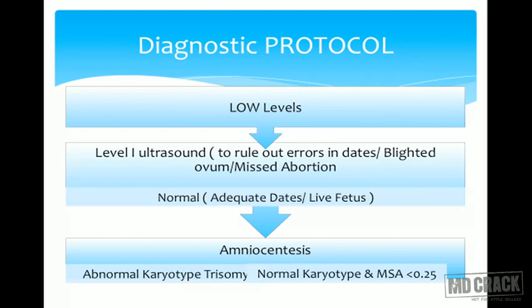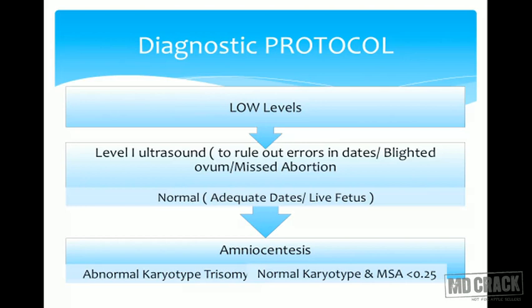In case everything is normal, the baby is normal and it's not a blighted ovum, then we should think of chromosomal trisomies. So we can advise the patient to go for amniocentesis. By amniocentesis, the amniotic fluid which surrounds the baby is taken out and sent for karyotyping. It contains fetal cells, skin cells, cells from the respiratory tract, whatever fibroblasts we can collect, and they are cultured and karyotyping is done. That will tell us whether the fetus has a chromosomal abnormality or not. If there is an abnormality, then we can decide on termination.